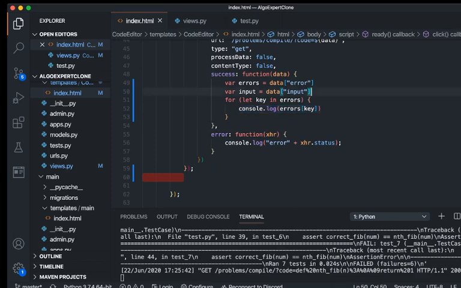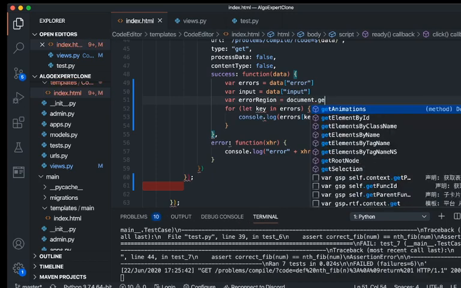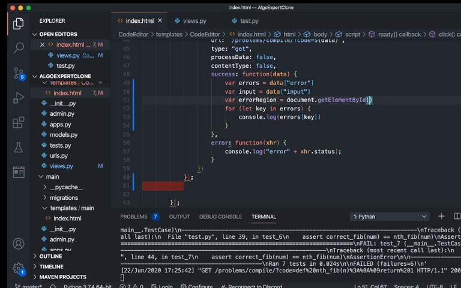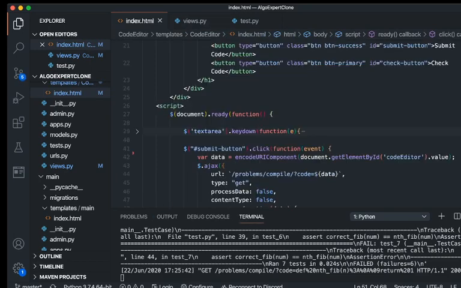So what I could say now is let's say var error region, and there's document.getElementById, and then let me take a look. Did I define the ID?